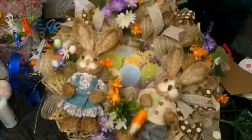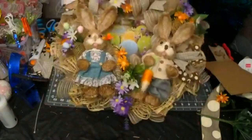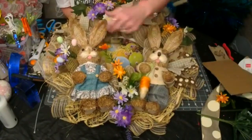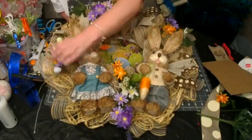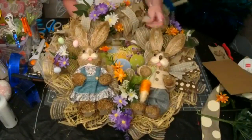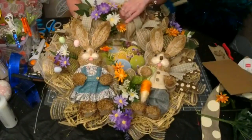So this is our second wreath. Talk to people for a second so I get ready. Okay, these rabbits are so cute. I think we made good choices. Not too overpowering with color.